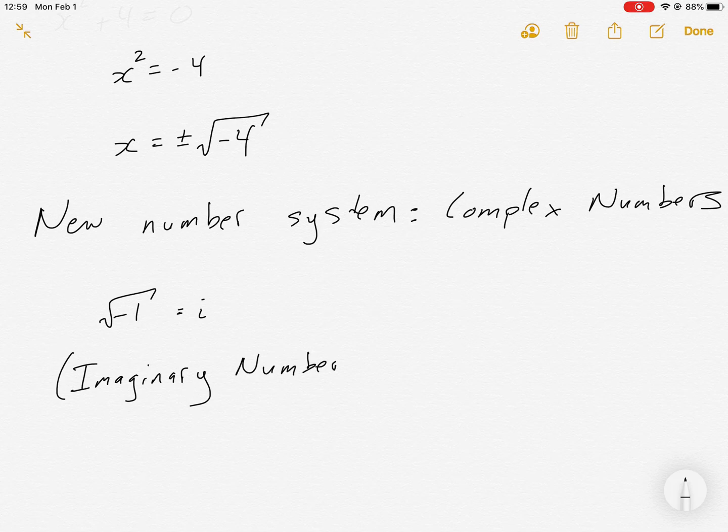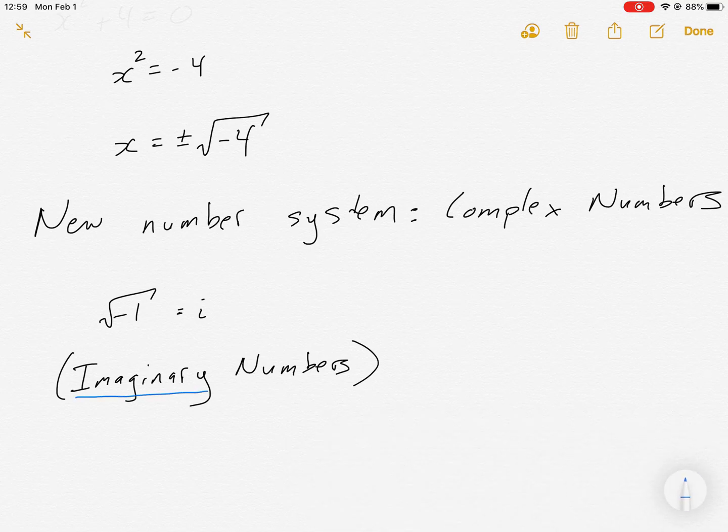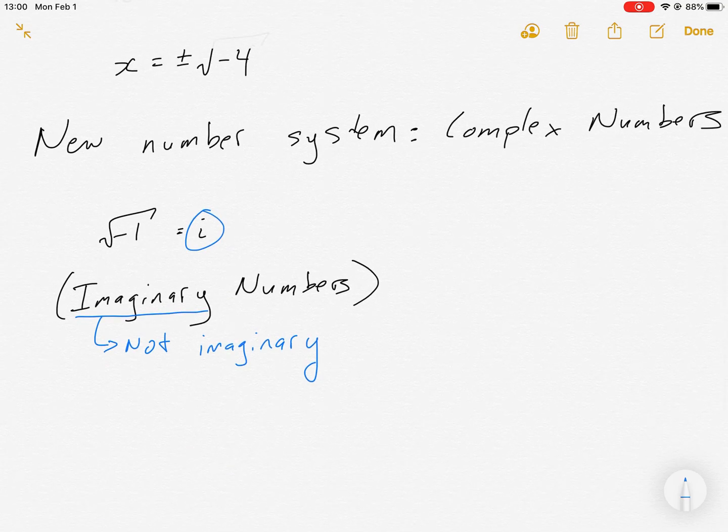But I want to point out that imaginary is a little bit of a misnomer, because we started off with real numbers, and so then mathematicians said, well, let's call these other ones imaginary. They're not imaginary, in as much as any number is really imaginary or made up, because I just wrote it down. There it is. There is i. It's not imaginary. It exists. It's there. And it forms this bigger number system called the complex numbers.